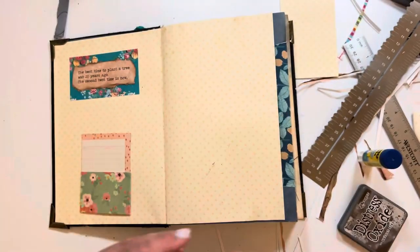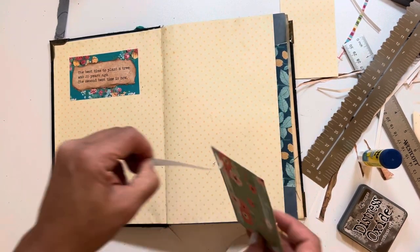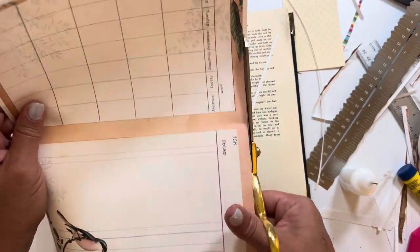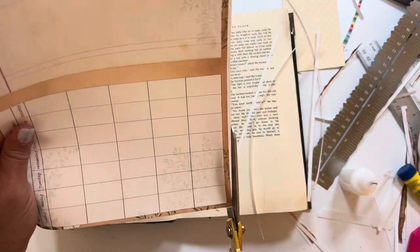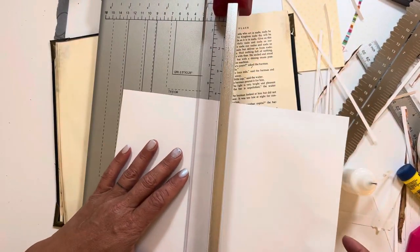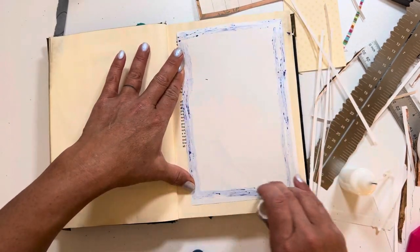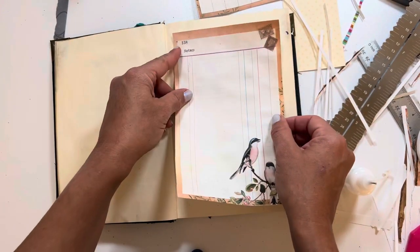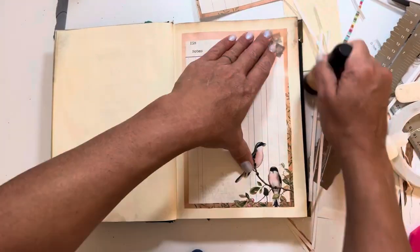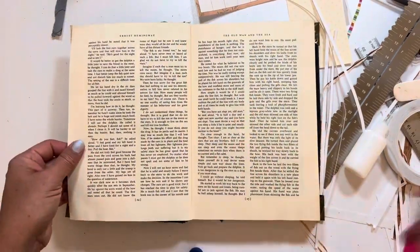Using some double-sided tape to stick down this library card right onto the front page — I'll be decorating all of that with other things, but this allows me to have some time in between to think about what I want to do, get some inspiration, and then come back and create. This calendar I'm actually going to use for my husband's schedule — I like to have a separate calendar for his schedule. The other side is the notes page. I like to have a lot of availability to do some writing in the front of my planner, whether it be lists or notes.